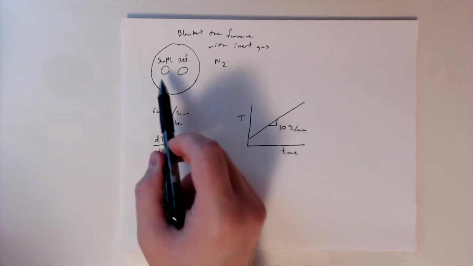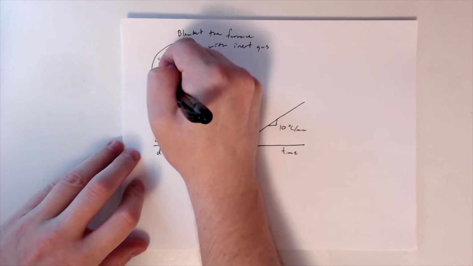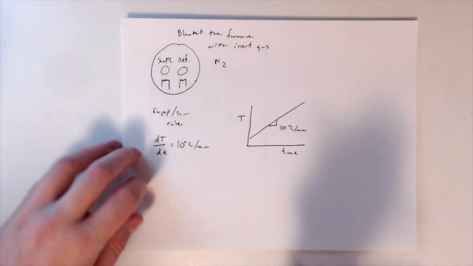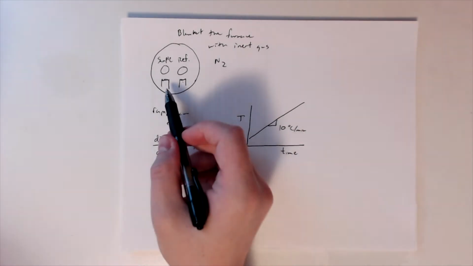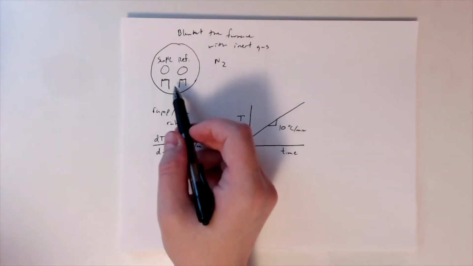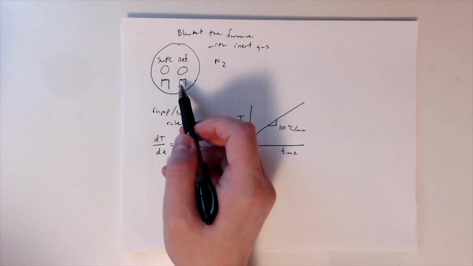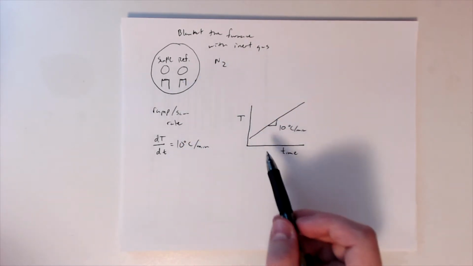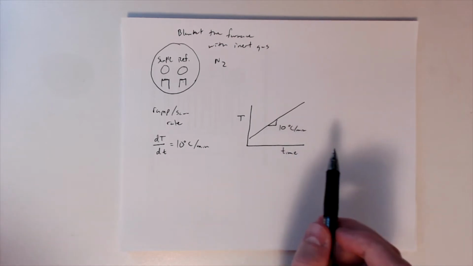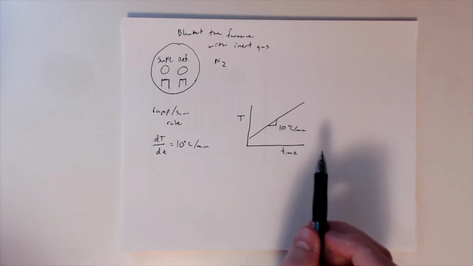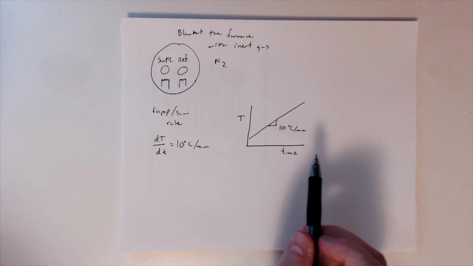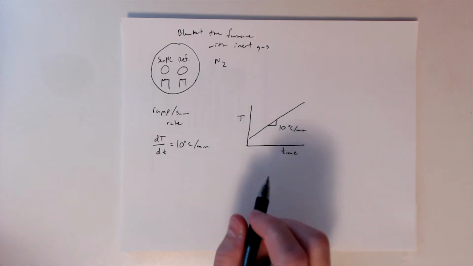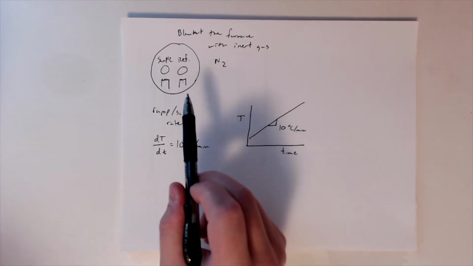So each one of these is heated electronically. So we've got a little coil underneath that heats resistively each of these furnaces, and each one of them is going to have a certain input of power to maintain this heating rate to this specific temperature. So we have to put in so much electrical power, and so that's what we measure. And so when we look at DSC curves, we're going to see power difference.